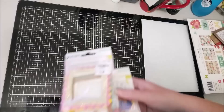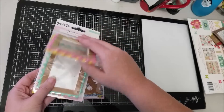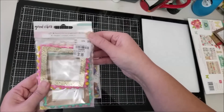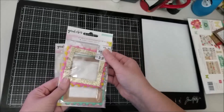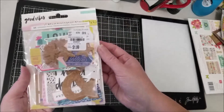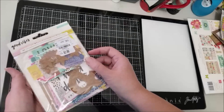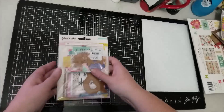I was also able to find some pieces from the Crate Paper Good Vibes collection, which is relatively new — it came out in 2017, so for Tuesday Morning that's kind of new. I had bought some pieces from this collection but never got these frames with the little pom-poms around the edges. I love them, so I was super excited. The number is 2028508 and this was the only package they had. I also grabbed the ephemera pack from Good Vibes — number 2028507 — for $1.99. There are really cute, easy-to-layer and cluster pieces in this collection.